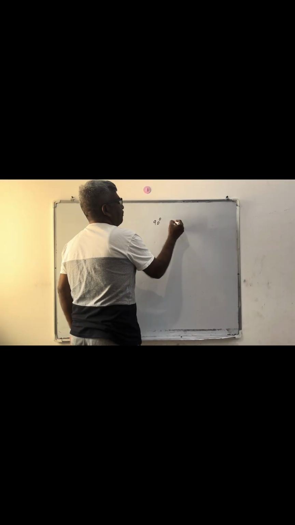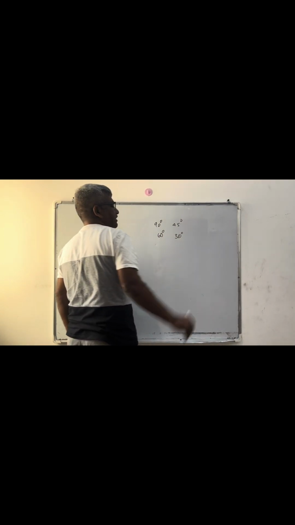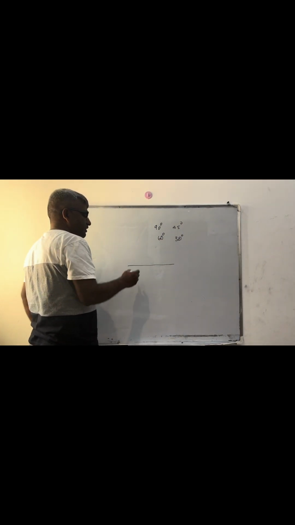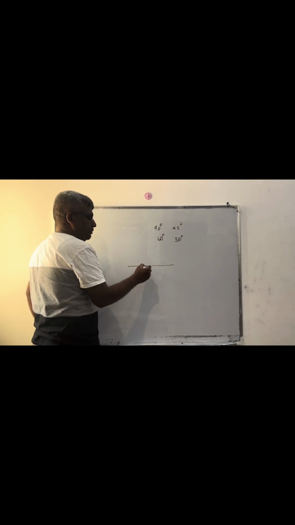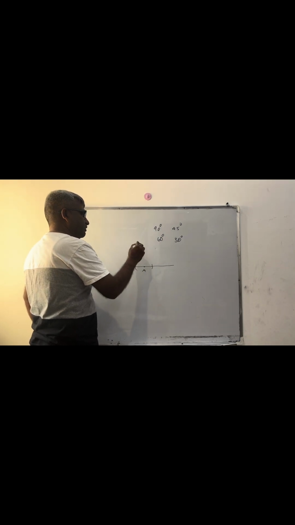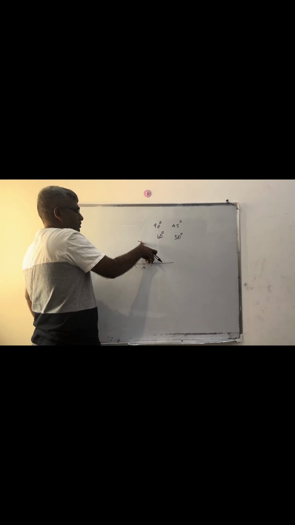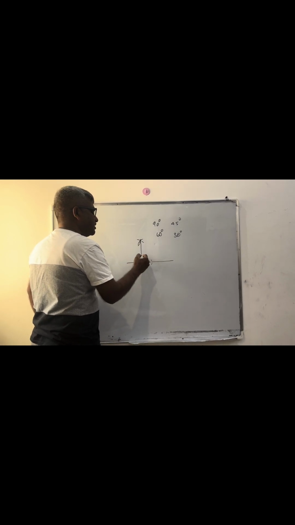Now construction of 90 degree, 45 degree, 60 degree, 30 degree, we will see. Construction of 90 degree, we have already seen it. This is a line, just one point. For 90 degree, put the compass to work, then with the same setting, here one cut, here one cut. So this is 90 degree.